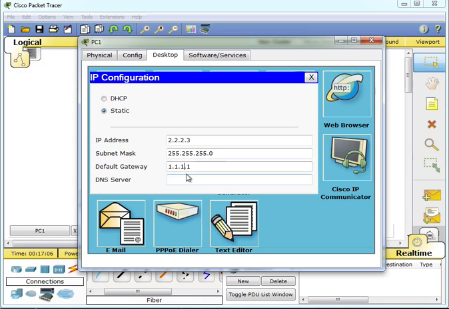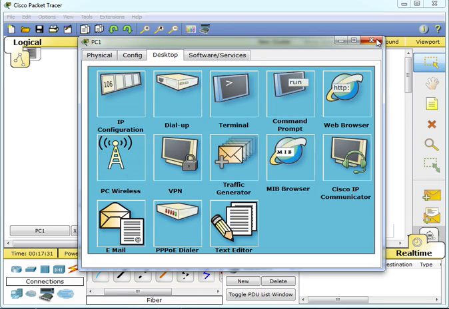That's the IP address we put on the interface connected to the other router. Well, this IP address and this IP address are not on the same subnet. Your default gateway must be on the same subnet. So if you configure your stuff and it's not working and you ask me for help and your default gateway on your PC is wrong, I will probably yell at you a little bit. Maybe. I don't know. Yeah, probably.